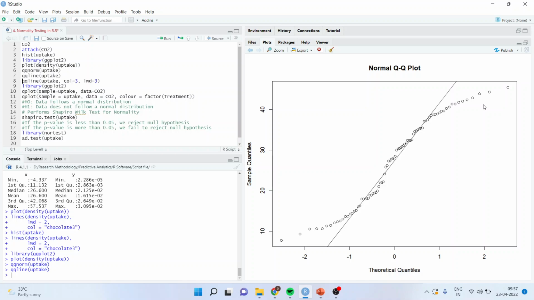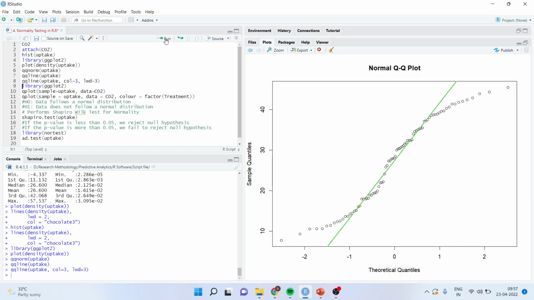Therefore we can say that the data is not following the normal distribution. But at present, we can interpret nothing conclusive from the graphical representation of the data. We are only able to say that there is some issue in the normality. But to establish whether the normality is present or not, we will have to conduct formal testing.